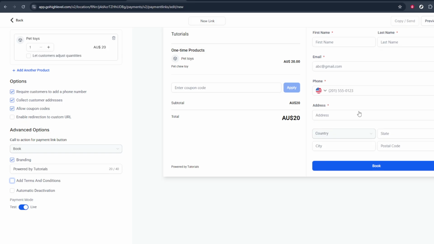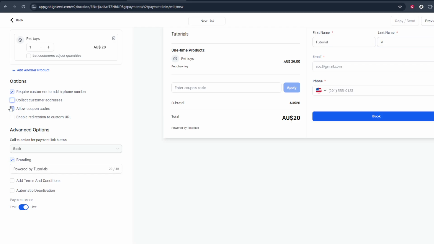You may also see fields for price, currency, and description. Make sure the price is correct and the currency is set to what you actually charge in. Use the description to briefly explain what the customer is paying for, as this helps reduce confusion and chargebacks. If there are options for quantity, recurring settings, or thank you messaging, review those carefully and set them according to how you want the payment to behave.